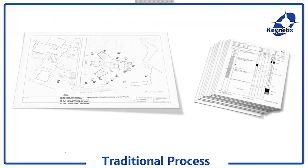So traditionally, the way geotechnics works is perhaps you have a site investigation done, the information will come back, and they will send you a piece of paper, a site plan with your boring logs on, and you have a whole series of boring logs being supplied to you. And then you as an engineer will look at a boring log and try to figure out where it is on your site plan, and in your head, visualize where this data all is. Now again, you've had loads of years of experience with this, so you're quite good at doing it, but as your projects get larger, it's harder and harder to visualize how it all goes together.